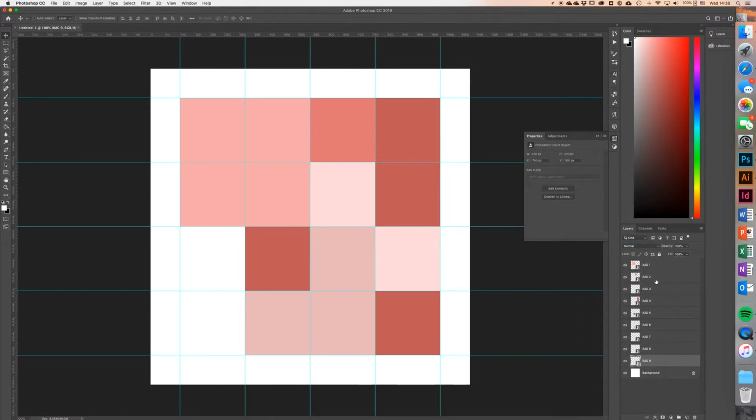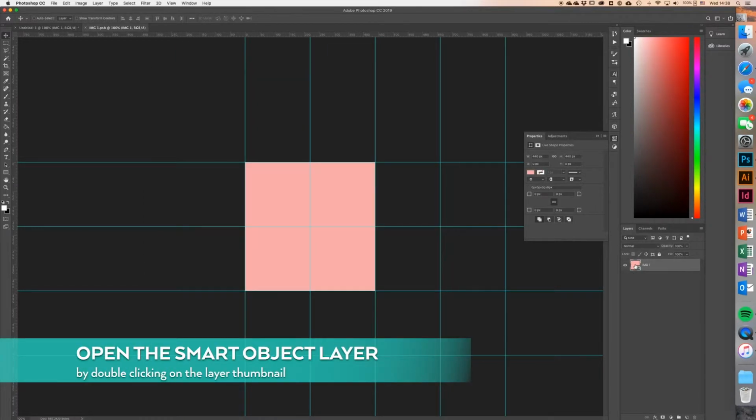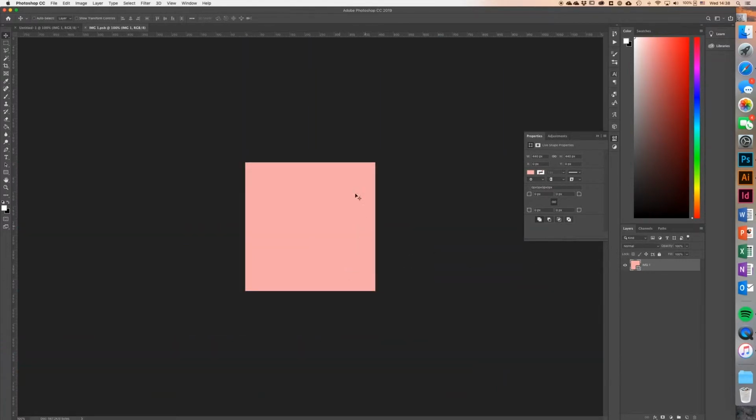So I turned all my layers into smart objects, and I show you what it will do. So I want to insert my first image into the image 1 placement. I go on this layer and I double click on the thumbnail, and I just hide the guides. It brings up my big rectangle.